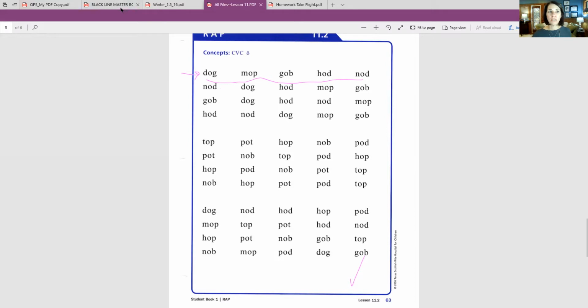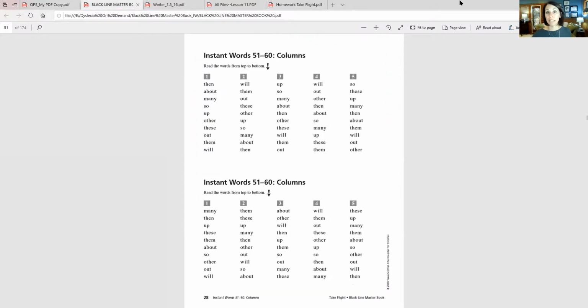And my apologies, because I'm just realizing what I forgot to tell you is that in therapy with the instant words, that therapist is going to go ahead and have your child echo all of the words in column one. So nothing is a surprise in column two, three, four, and five. So my apologies, I forgot to mention that. All right, so back here.